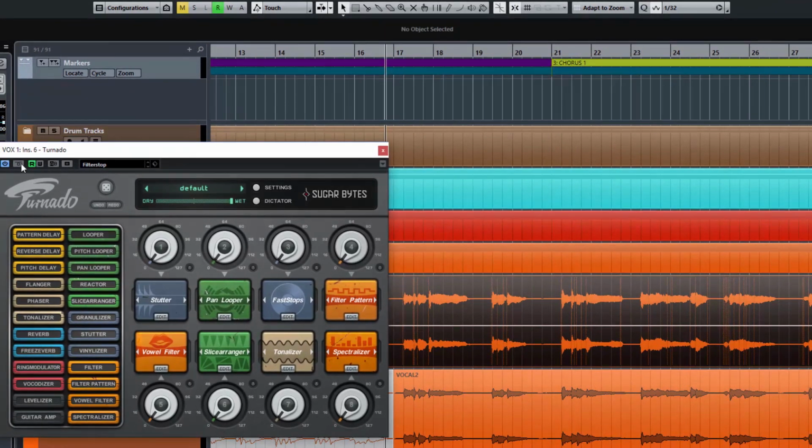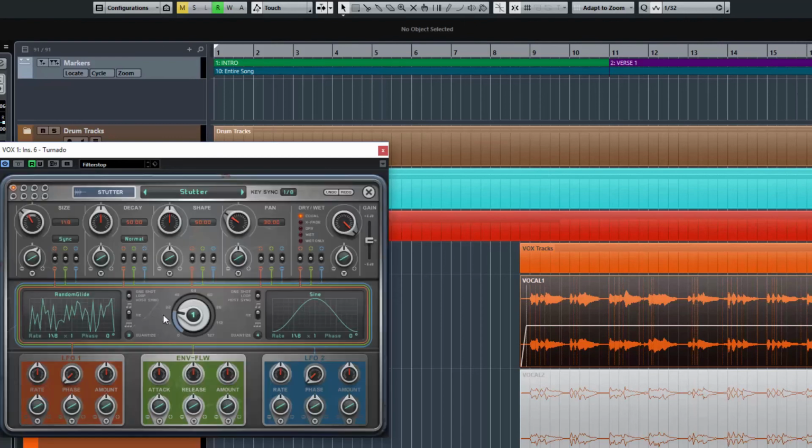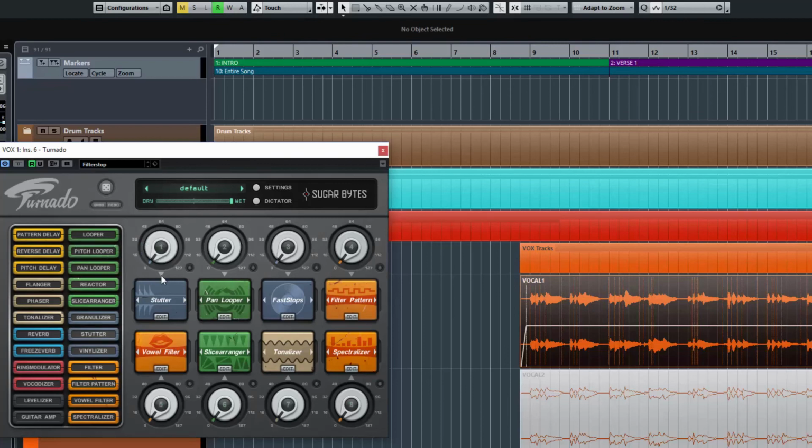So we've got our effect on, and right now it's doing nothing. I'm going to turn the gain up a little bit because for some reason it just sounded like it dropped in volume. So let's try that again.